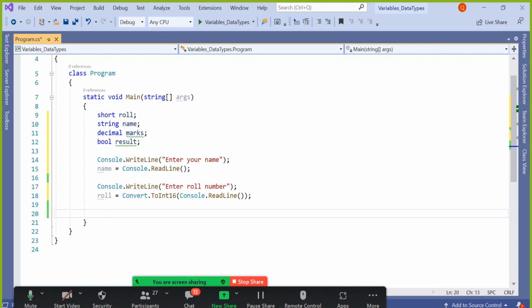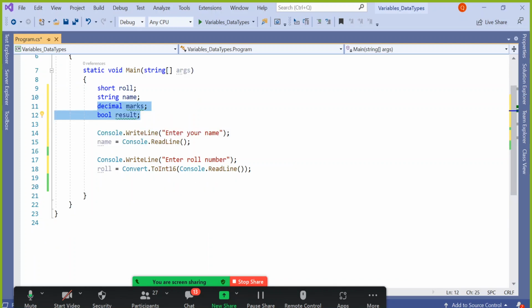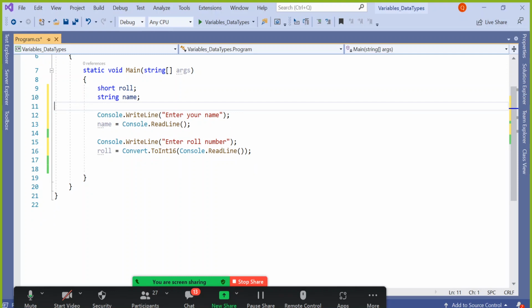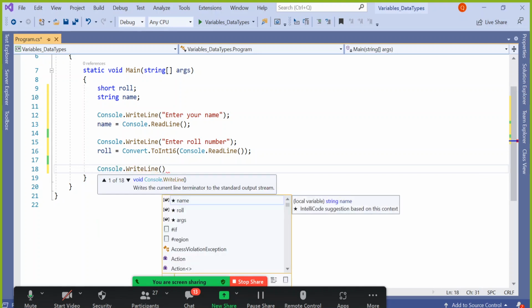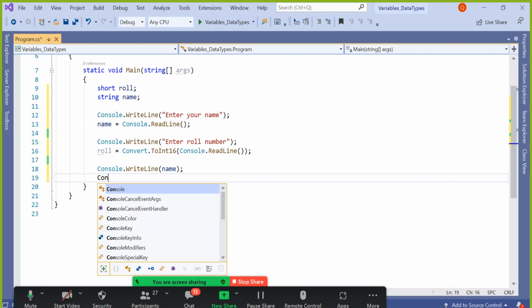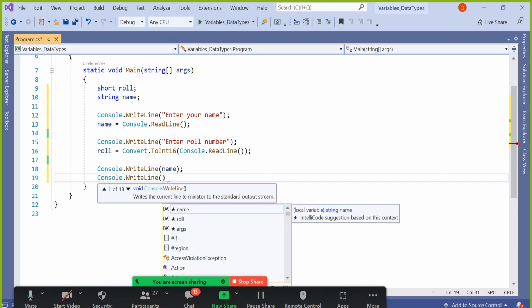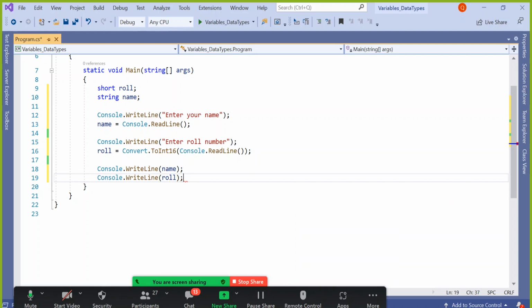Alright, so I accepted name as well as roll number. Similarly, you can accept other things also, if any. Should we go ahead with this too? Because others are also similar. To finish it quickly, I reduced it to two variables. Now the question arises: I want to display both variables in a single sentence. If I want to display in two sentences, it's fine. Console.WriteLine name, again Console.WriteLine roll. But my question is not saying that. My question is saying, please display both in the same sentence.